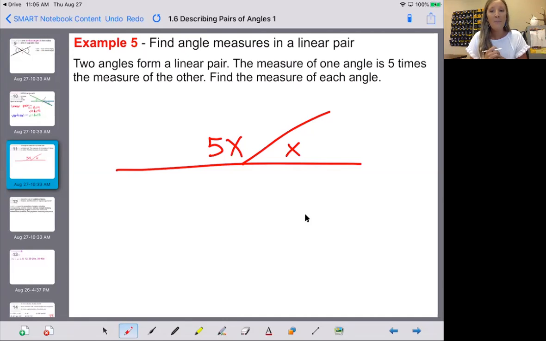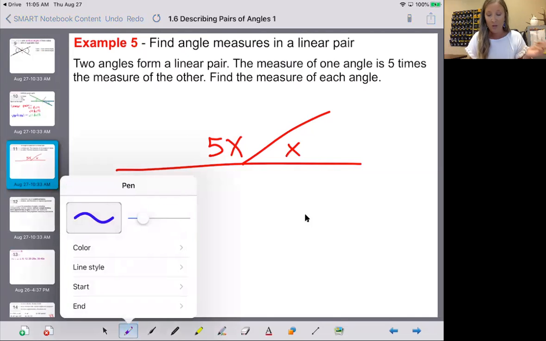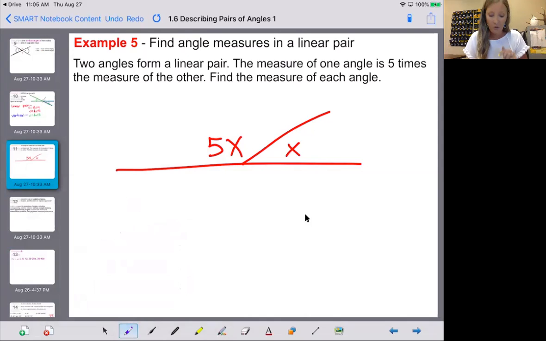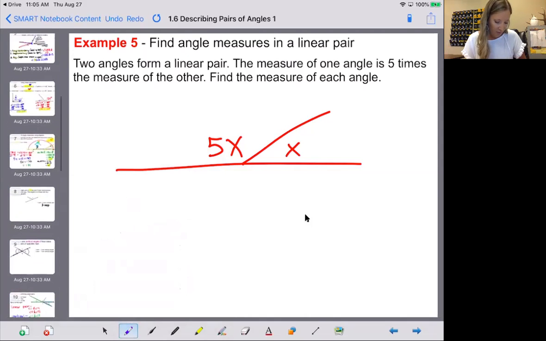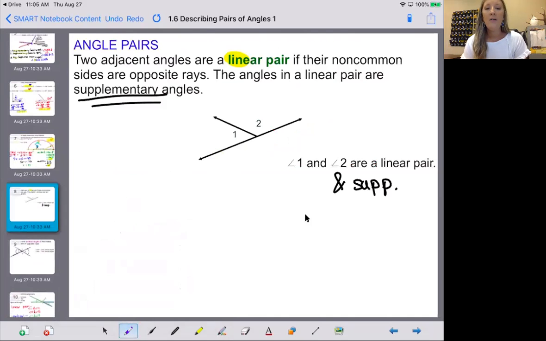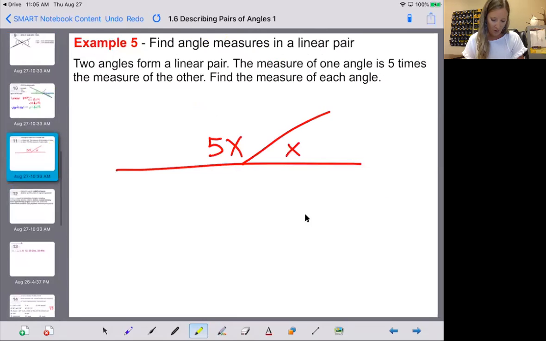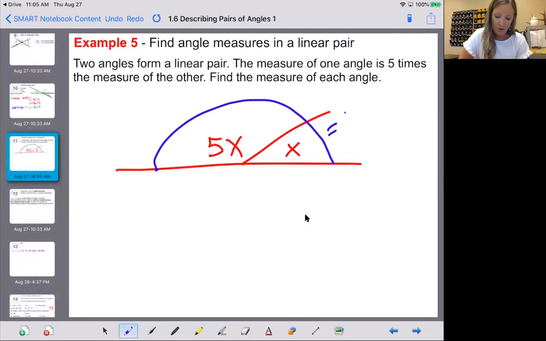We need to find the measure of both of those angles. Okay, you're like, well, we don't have any information, right? Wrong. We have a linear pair. Go back in your notes. Find linear pair. Okay, a linear pair also has a little extra piece of information, right? It says linear pairs are also supplementary. What does that mean? Supplementary means that they add up to be 180. So we actually do have a little bit of extra information here. We know that these angles equal 180 degrees. So if I knew what they were, I could add them together and they should equal 180 total.